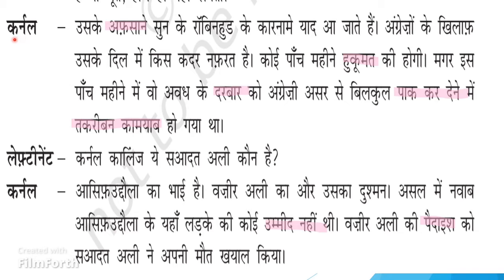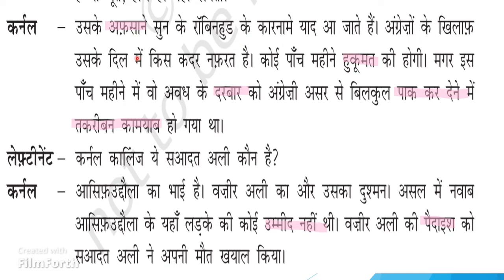Now the Colonel is speaking. Uske afsane sun ke Robin Hood ke कारनामे याद आ जाते हैं. Now they are talking about Wazir Ali, the brave person. They're saying, listening to his stories, I get reminded of adventures of Robin Hood. Afsane means the stories or episodes about Wazir Ali. Robin Hood ke कारनामे means adventures or his deeds.